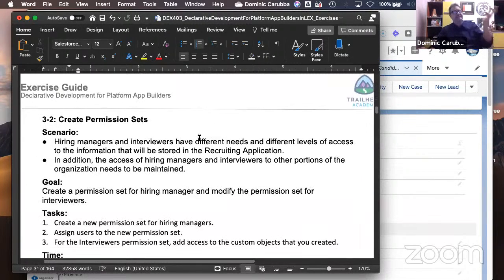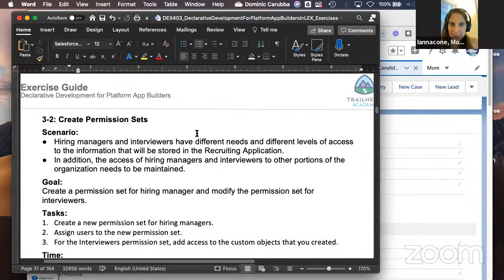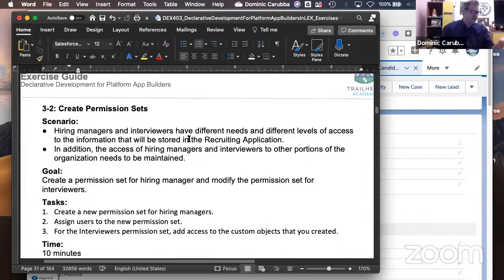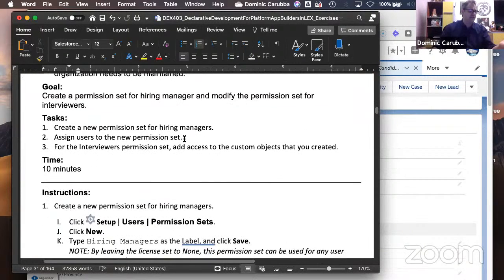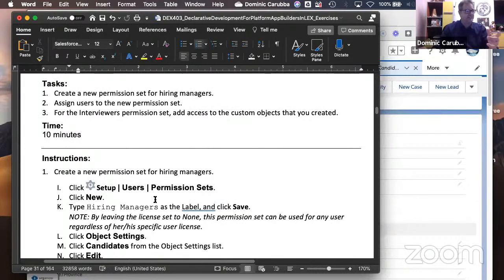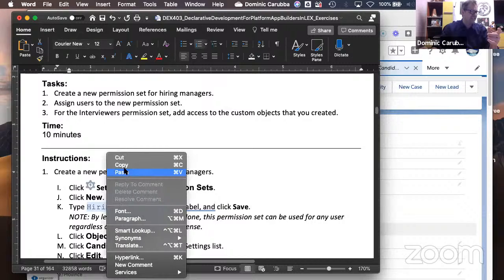So let's do this. We edited a profile. Now we're going to create a permission set. Are you familiar with this part, Monica, about permission sets and how that works? Okay. Yes. And I feel very comfortable with this, but I do just kind of want to go through it for anybody who's looking. So we're going to create a new permission set, and then after this, I'm going to shut it down. So I got a hiring manager permission set that I'm going to create.